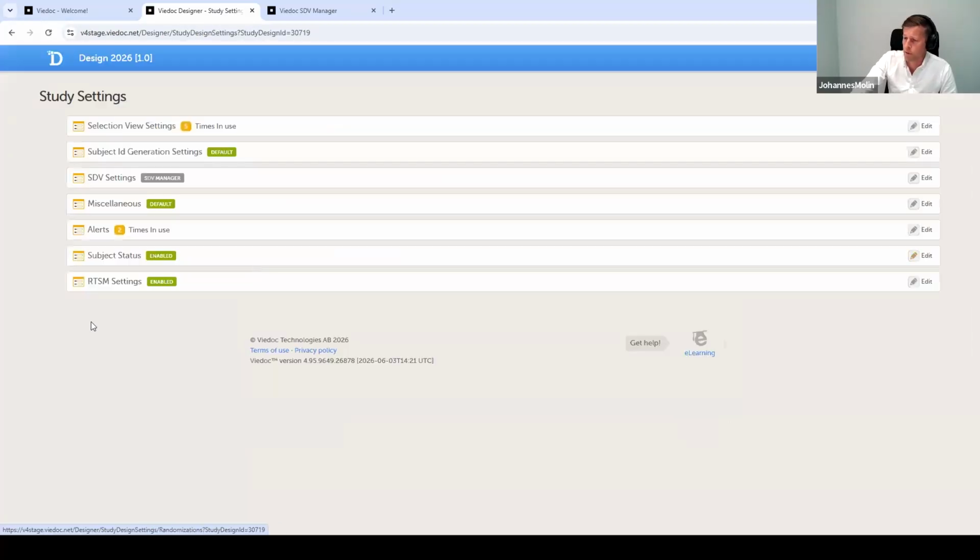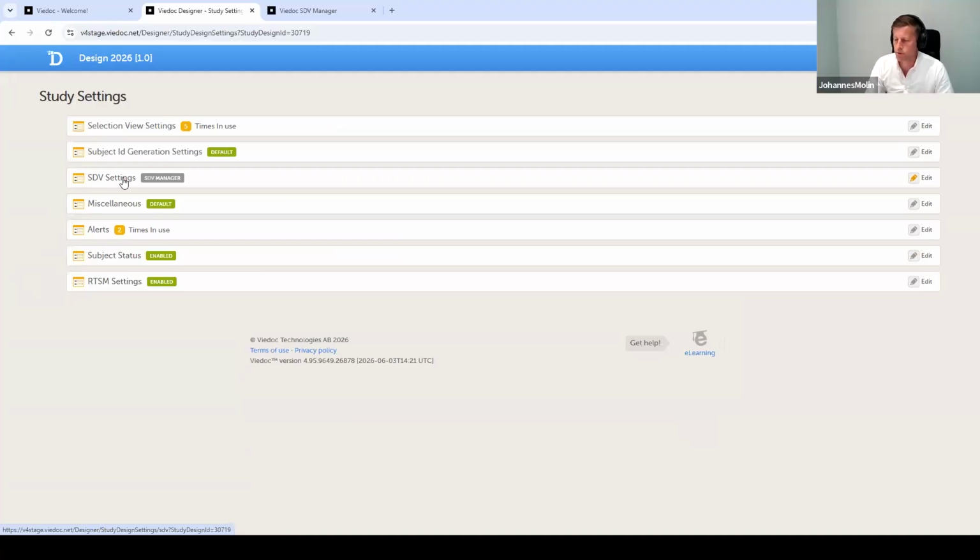So first of all, with Viedoc 495, the SDV settings in Viedoc Designer will no longer be functional for newly added studies. All existing studies will continue to operate just the way they are today.